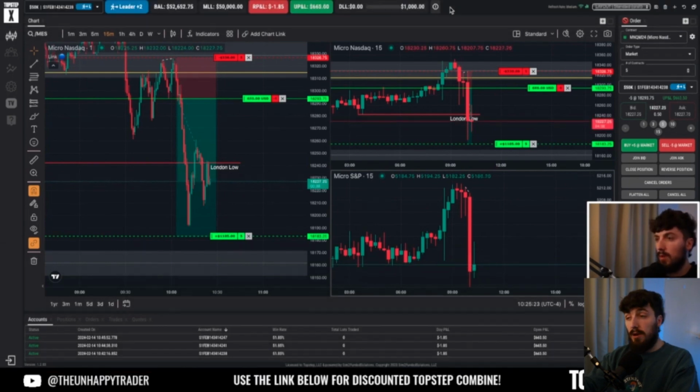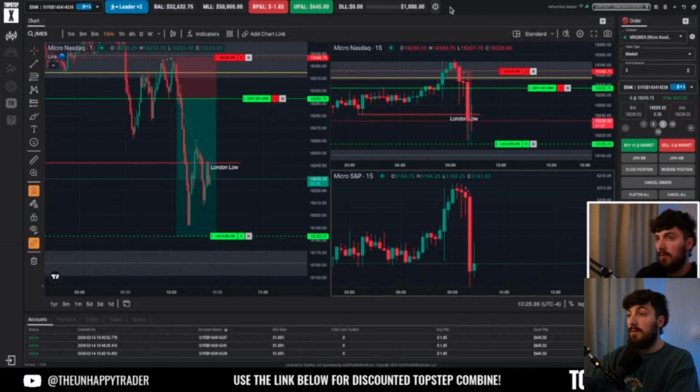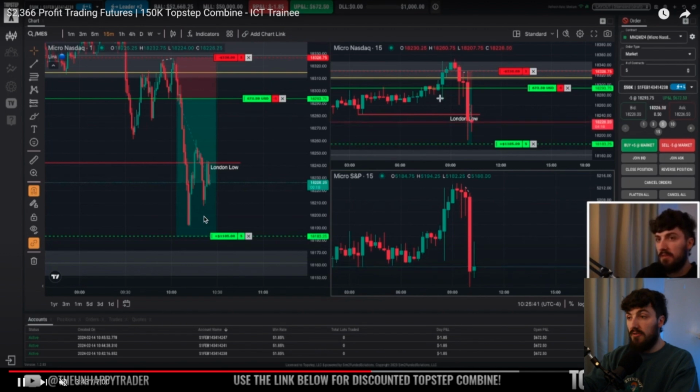I did actually end up closing it slightly early. I was trading my stop loss quite tight. I was a bit nervous because I was close to my profit target to pass my combine. But in normal scenarios, I'd have just let that play out and hit that new week opening gap. And I'm pretty sure on this day we ended up flying straight through that new week opening gap and carried on down in the PM session as well.